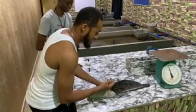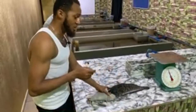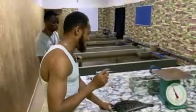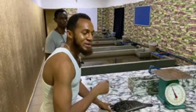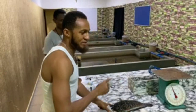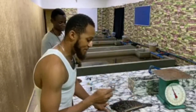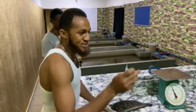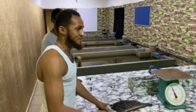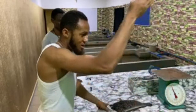All right. So this is how to inject. I tell you guys, whenever you want to inject, ensure it is at angle 45. What is angle 45? It boils back to mathematics. We have angle 90, we have 45, we have 180, 360, different things. Your angle 45 is 90 divided by 2. You know, your perfect angle is 90. So that is your normal angle.